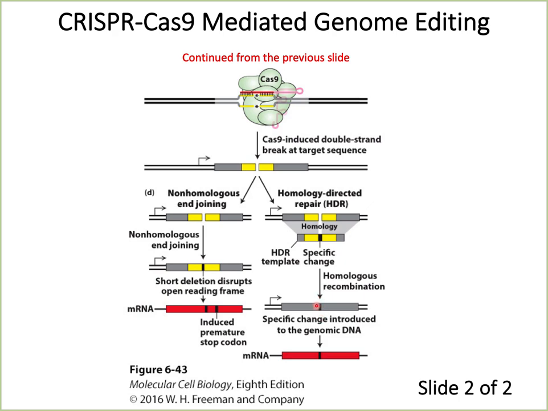And this way, although you cannot do a very large portion at a time, you can constantly change, and you can edit these genes however you wish by changing these RNA sequences right here. That will specifically make these, so the changed DNA sequence will insert itself by homologous recombination to form an mRNA that is now completely edited. So this is the very powerful technique of CRISPR-Cas9 mediated genome editing.